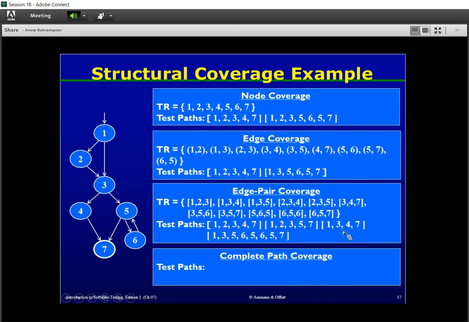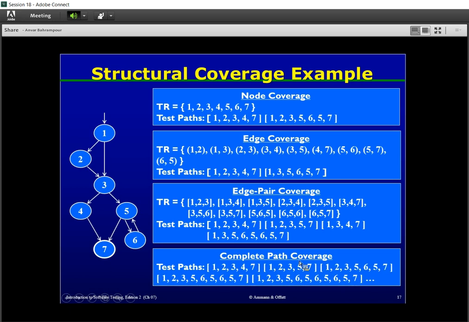Please check these test passes and see if it is possible to cover all edge pairs with fewer tests. If it is possible, please write a test set with fewer test cases to cover all edge pairs.